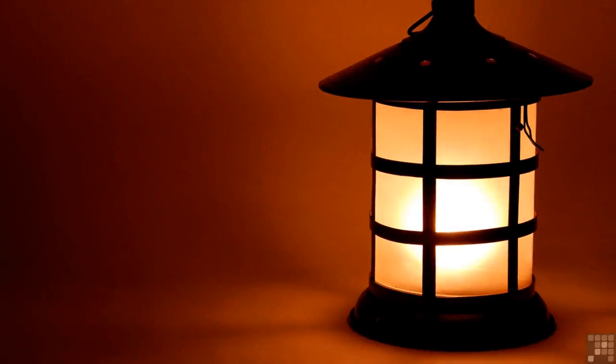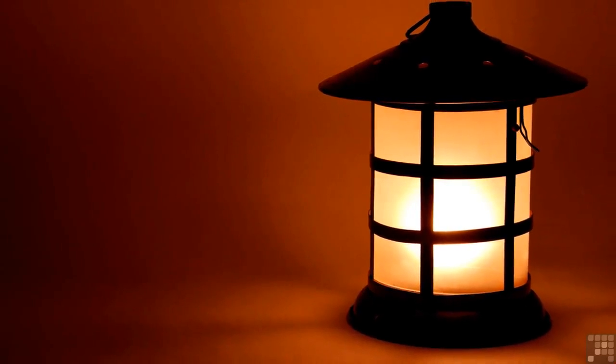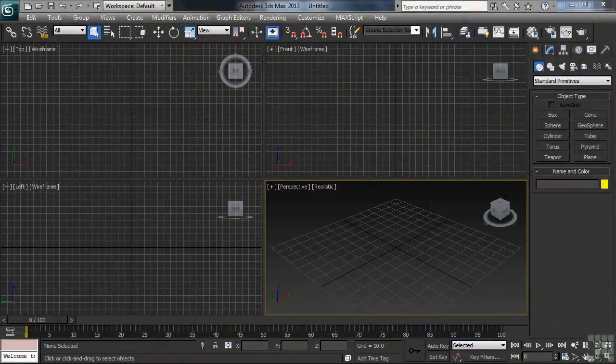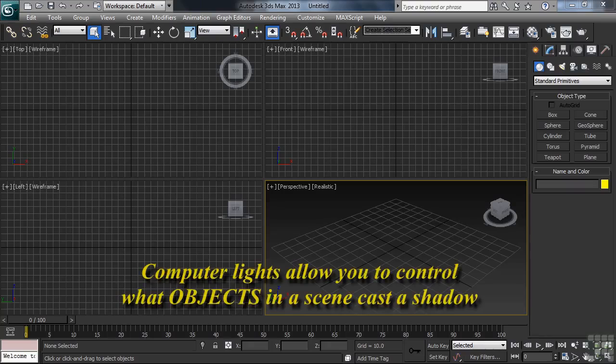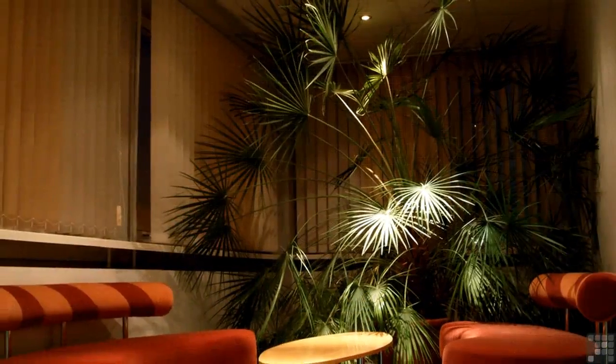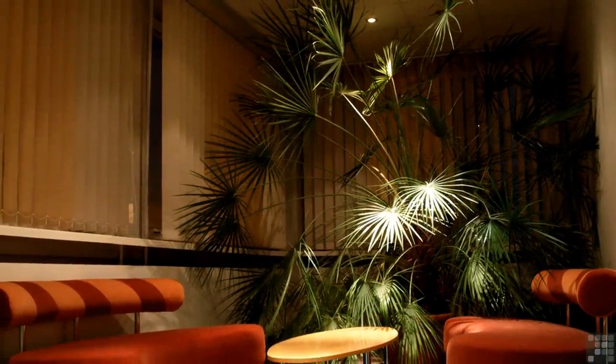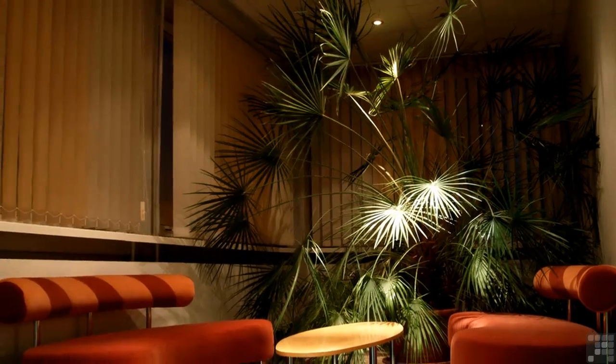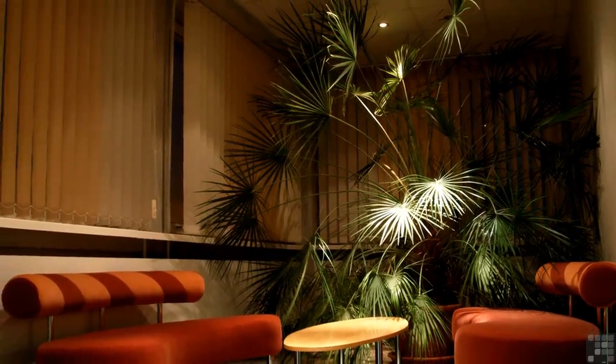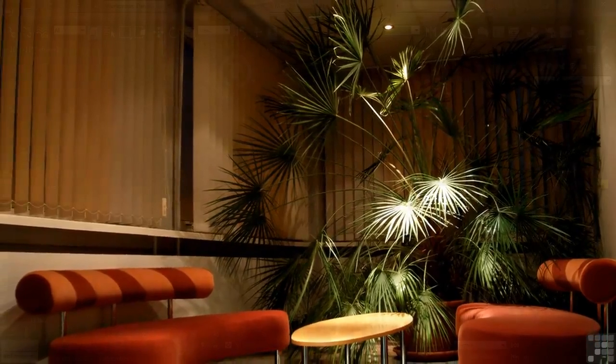Another important advantage with a computer light is the control you have over its shadow. You can actually adjust just how hard or soft the shadow's edge is, irrespective of how strong the light shines or how close it is to the object that's casting the shadow. You can even control just how dark or dense the shadows appear in the scene, along with being able to control even what objects in the scene cast a shadow. Imagine that, having a shadow-casting light only permitting certain objects in the scene to cast a shadow. Again, a major difference when compared against a real-world light.